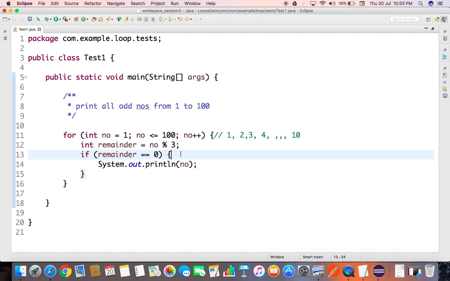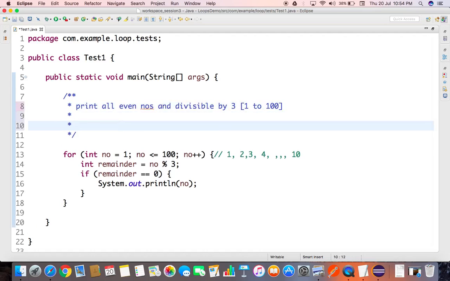Now if you want to check if a number is even and divisible by 3. Understood? Sanya, can you help me? I need to print all the even numbers that are divisible by 3 from 1 to 100.